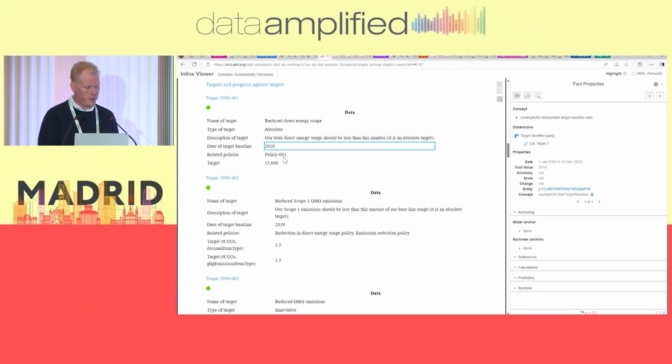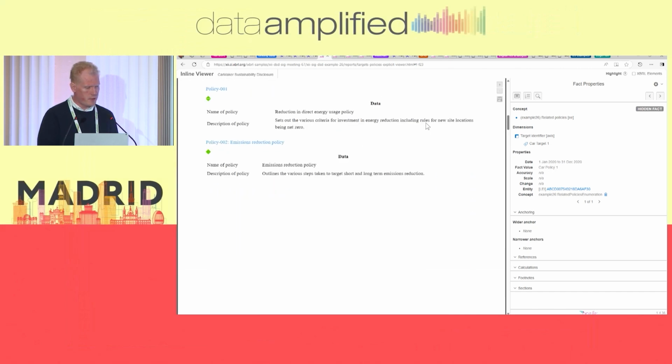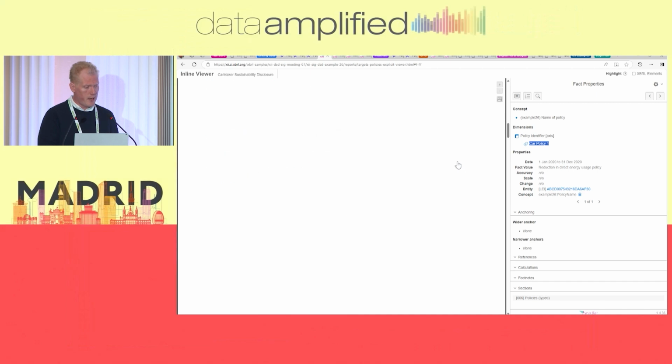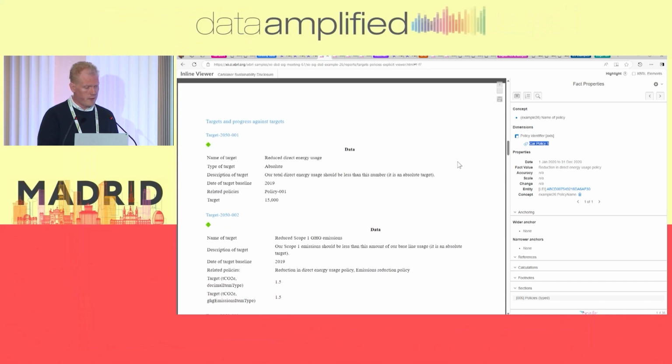Now we've got related policy. And that fact value is different. So the human readable text says policy 001, and the fact value there says car policy 1. And the reason it does is because it's using the policies which are up here. So the dimension has been named car policy 1 for this particular policy, and that is exactly that domain member that's being used there.